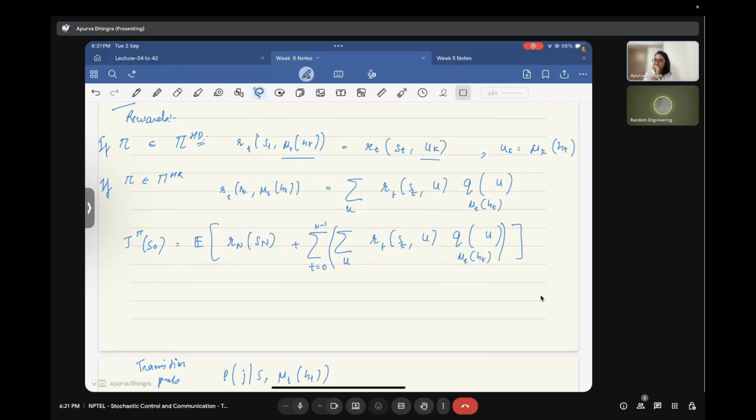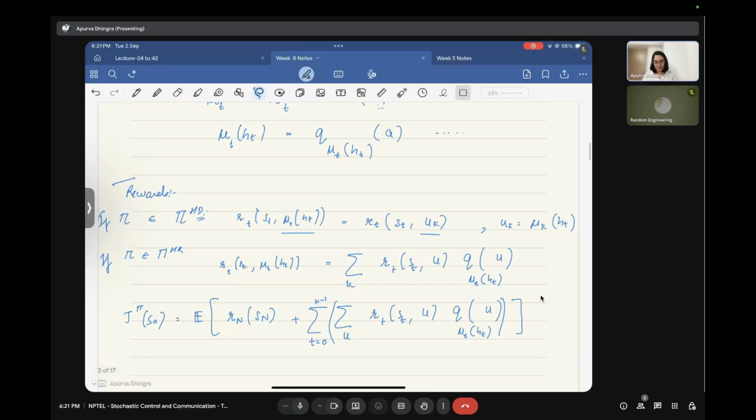Because in principle, that's a valid question. Definitely, that's a good question, in fact. So in principle, you can always have rt, the reward itself, depend on all of the history. All of the history can include everything, where the actions themselves are dependent on history.